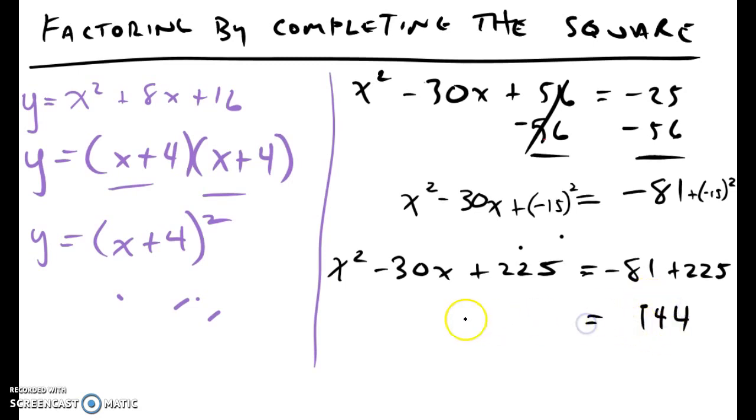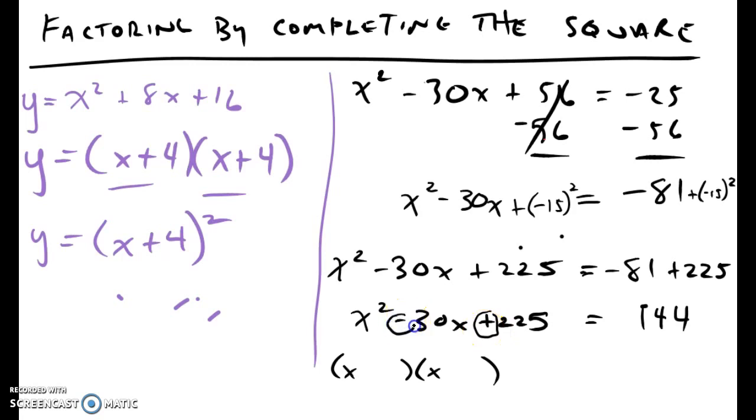And maybe you're starting to see where we're going with this. x squared minus 30x plus 225. Okay, so remember the process. Two sets of parentheses. Break up your x's. Look at the second sign. It's a positive. That means we either have two positives or two negatives. Look at this negative. Well, we have two negatives. What times what gives you 225 that adds up to 30? Well, that's 15 and 15. And the right side is equal to 144.